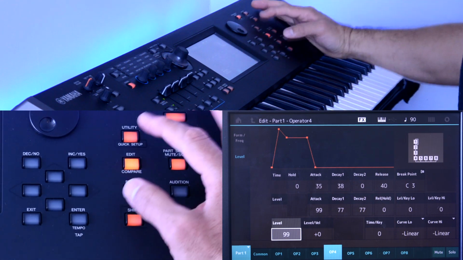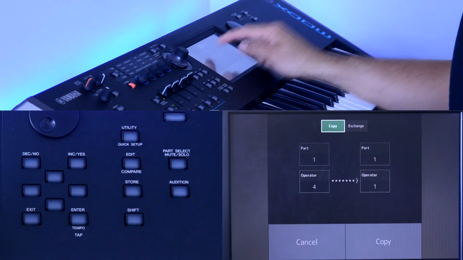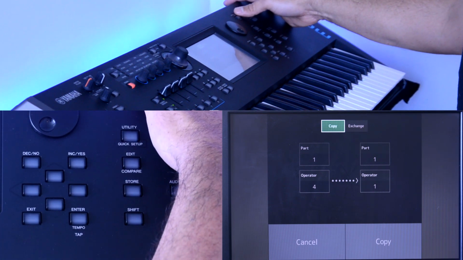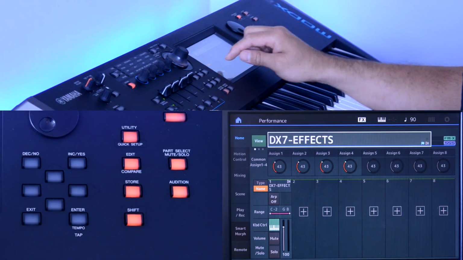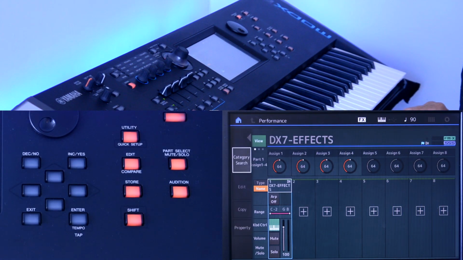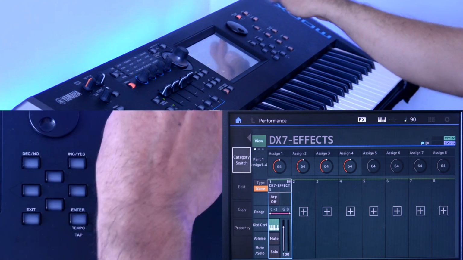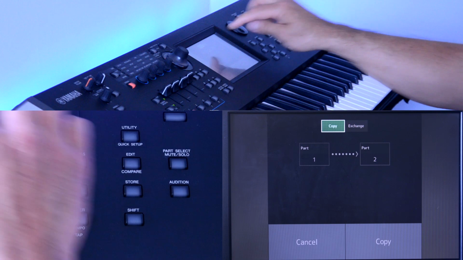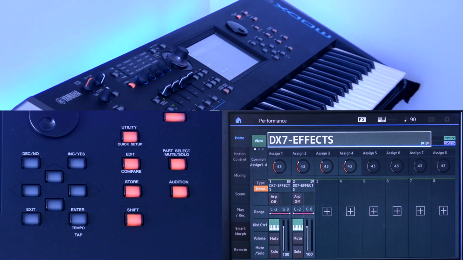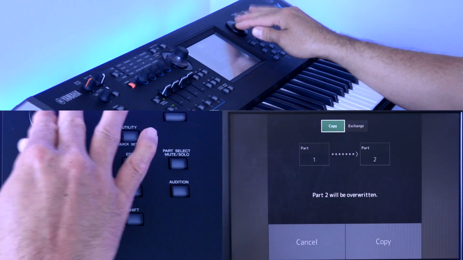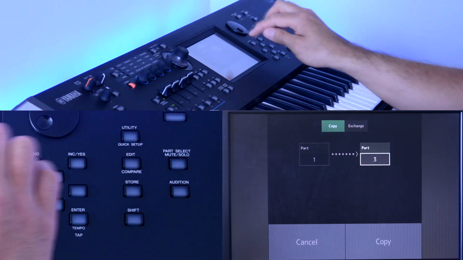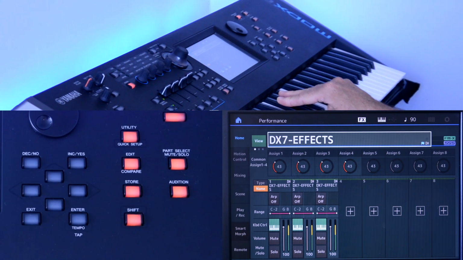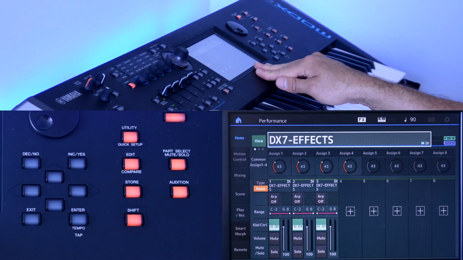That same Shift Edit, if you notice, it also works for parts. And so if you're in your performance, we'll cancel that. If you're in your performance home and you click that, you can also hit copy here. But say you're just here, Shift Edit, and it asks you if you want to put your part. Yeah, I want to double my parts. And I do it again. I want to double the part again to 3. So now I just triple the part. So a good way to very quickly push it over.